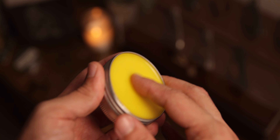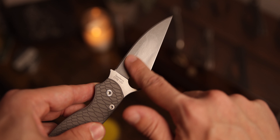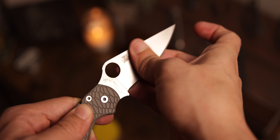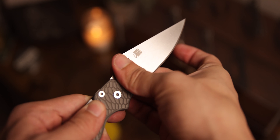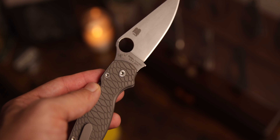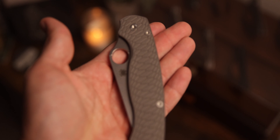The EDC blade wax is super important to help prevent rusting on your knives. I'm in South Carolina where things get pretty humid, and for those knives that have really bad corrosion resistance, this is going to be money. It's a brand new product, also sourced in the USA, and it has a lot of the same ingredients as the leather balm with the addition of flaxseed oil. And it smells good — no matter what it is, it smells good. Like if you were blindfolded, how would you know you're not grabbing your leather balm instead of your cologne?